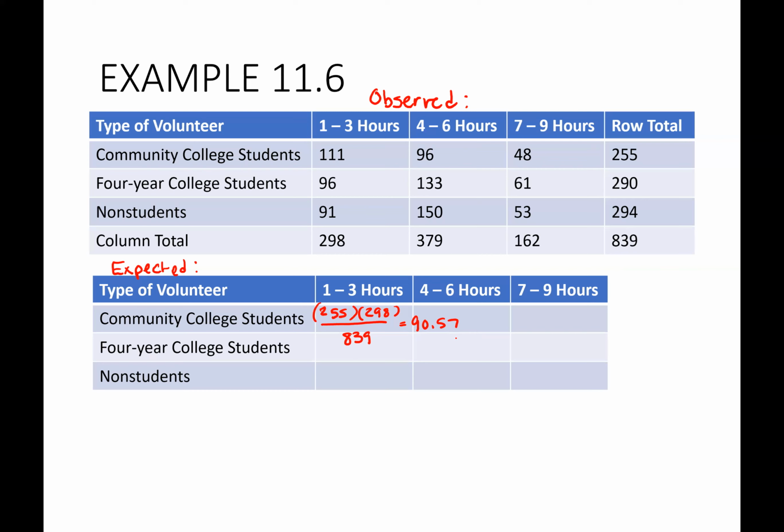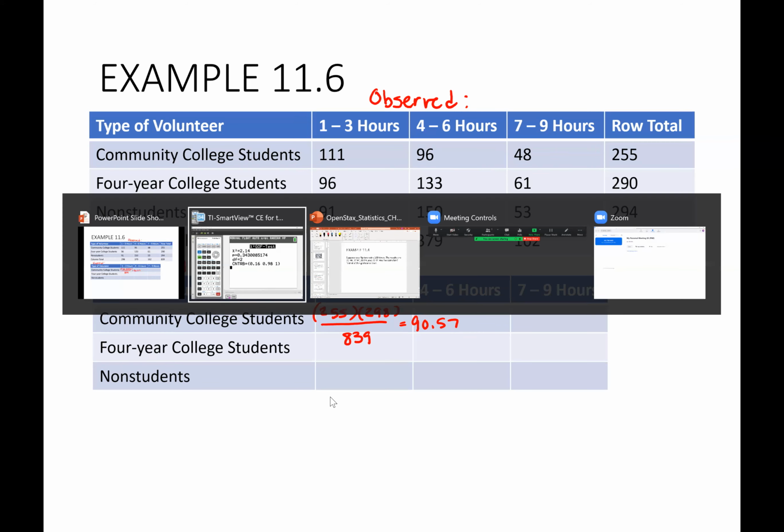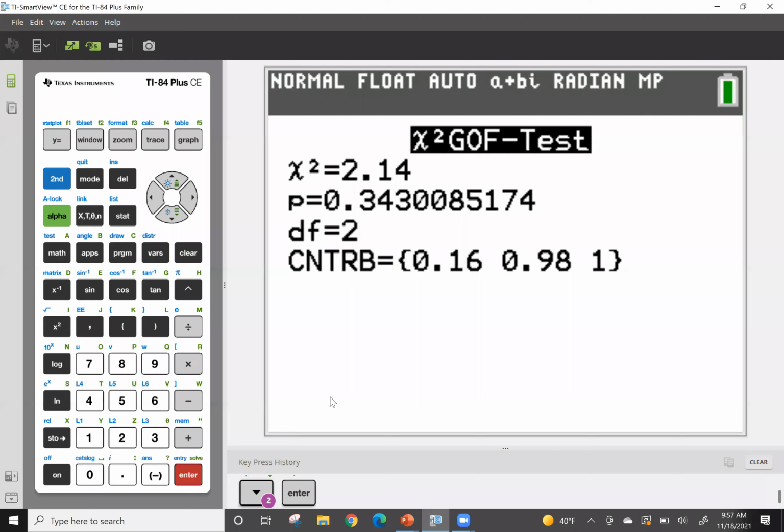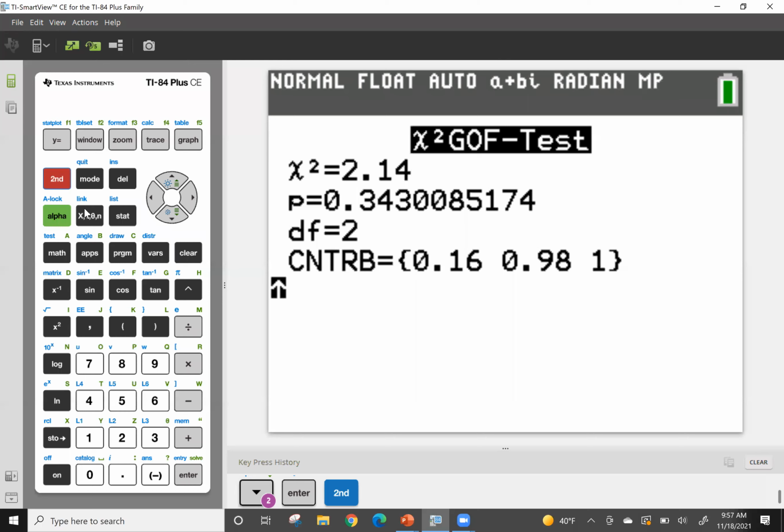So how do we put a table with rows and columns in a calculator? We use matrices. So I need to find my matrix menu. First of all, I need to delete the matrices I have in here because we are in college algebra right now. We're doing systems of linear equations. And how do they solve systems of linear equations? They use matrices. So I have a whole bunch of matrices in here. Let me show you how to delete a matrix once you get one in your calculator.